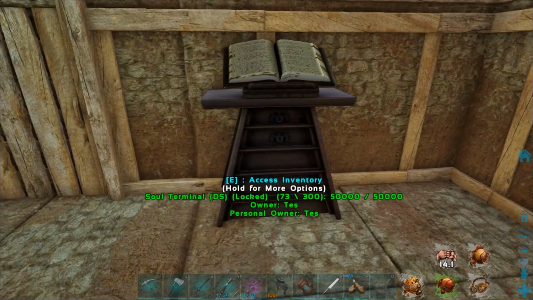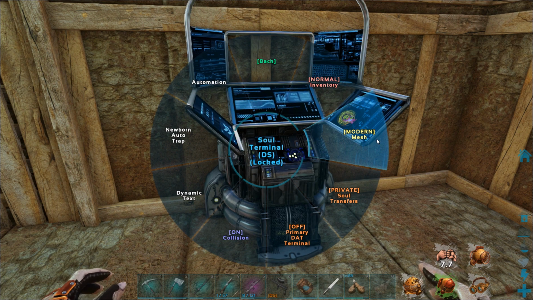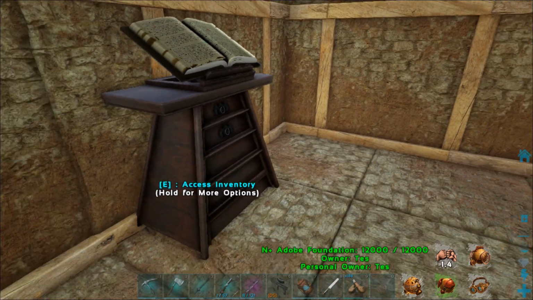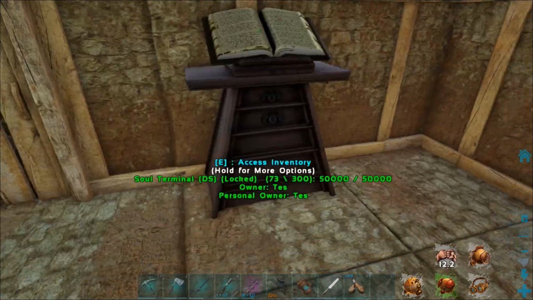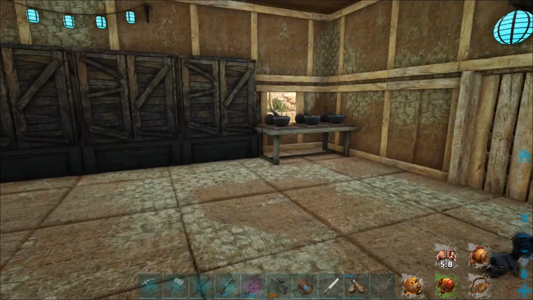This is actually my soul terminal. Found out you can choose which meshes you want. Standard is modern, then there's primitive and basic. And I kind of like the primitive. Kind of like that one better. So at least for this configuration, that fits in a lot better with the rest of the furniture than having that modern one right there.